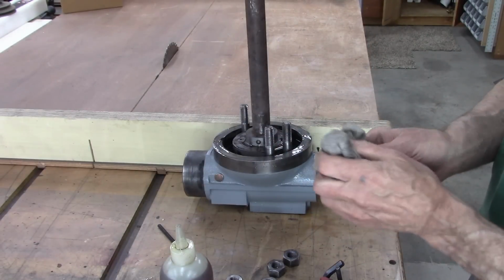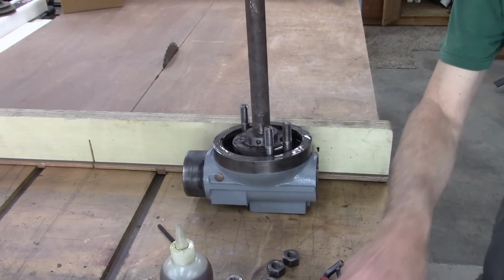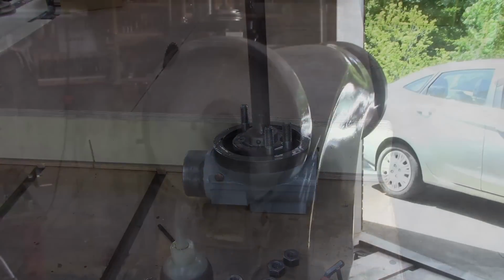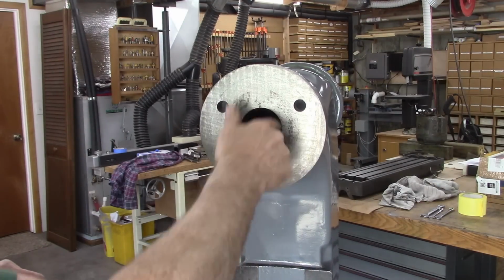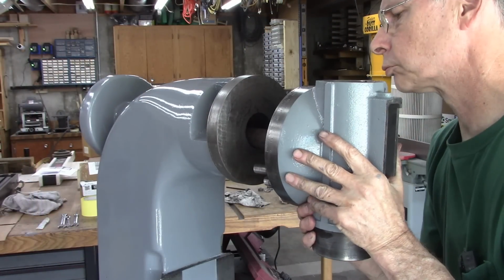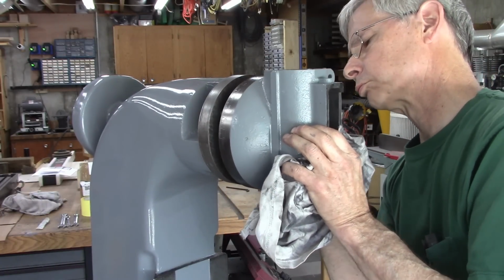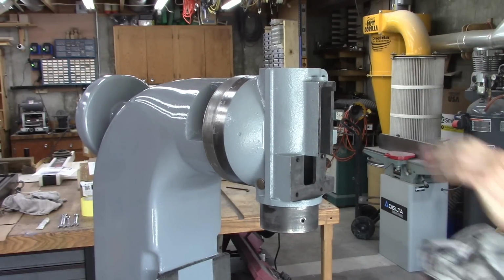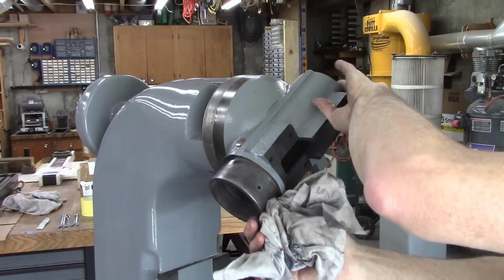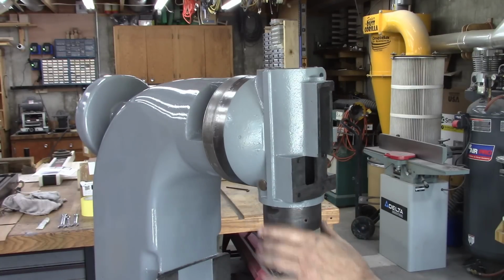Then I think where it was seized up was right here. So inside the column, I'm going to put some anti-seize. Put a little bit right in here. Yeah, I like it. I'd say that's a lot more free than what it was. It wouldn't rotate before.